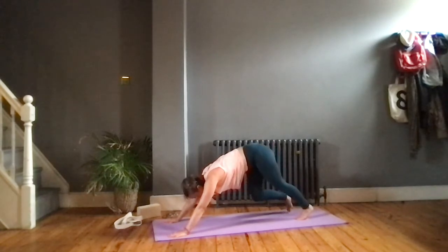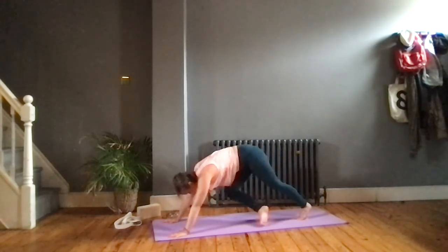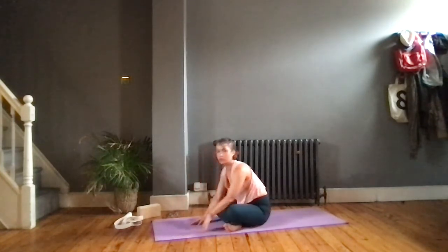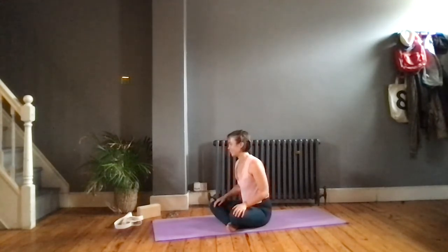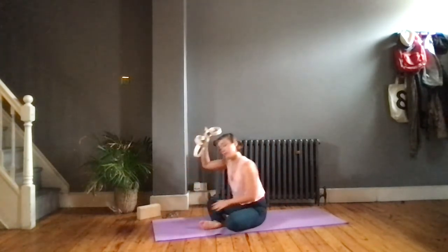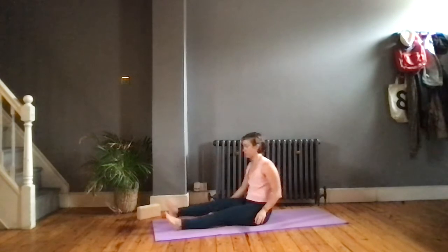Now let's come to seated. You can bring one shin forward, then come through, or you can come through a child's pose. Well done, everyone. That was the standing part. That was sweaty work. All right, let's get our belt near us, because we'll be using it a little bit.